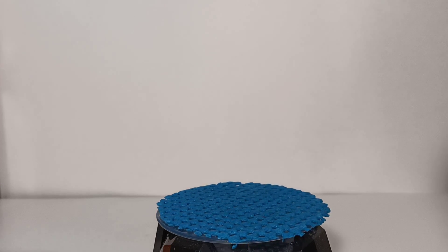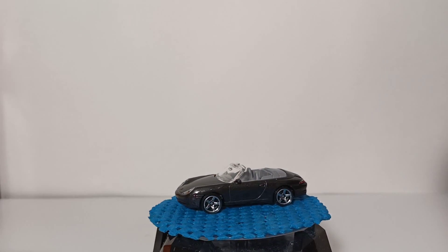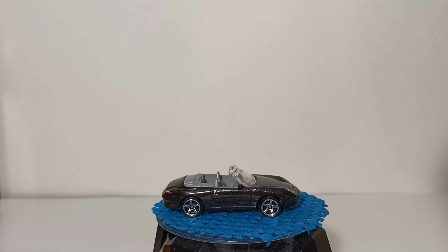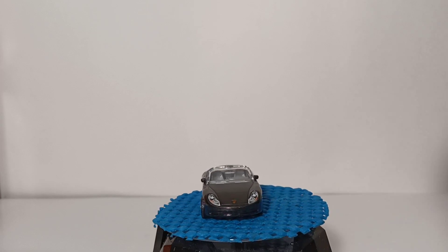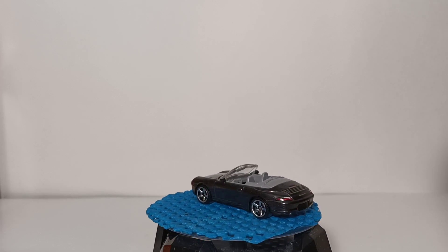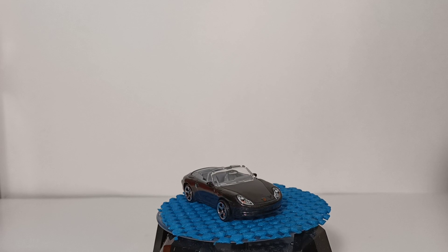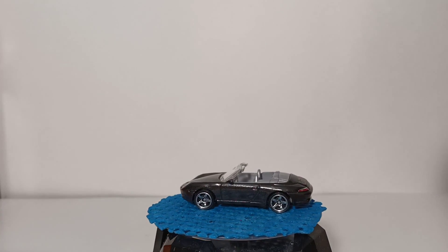Next up, let's take a look at the Porsche 911 Carrera Cabriolet. This has been around since the late 90s, and this one is phenomenal. I like the interior detail, the Carrera lettering on the back, and the taillights look really good. There's even a red light up top. The wheel choice mimics the look of the real hubs on this Porsche really well. The Porsche badge is on the front and the lights look phenomenal. For a dollar casting, this is a favorite of mine from this mix. I think this is probably the best mix of 2021, at least to this point, for Matchbox basic range. Despite it being a European car, it is sold here in North America, so it's nice to see it is left-hand drive.